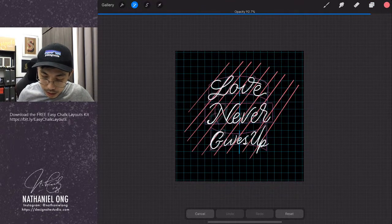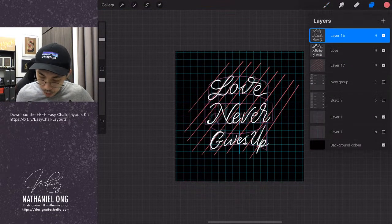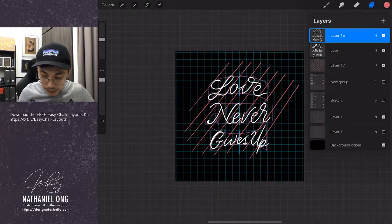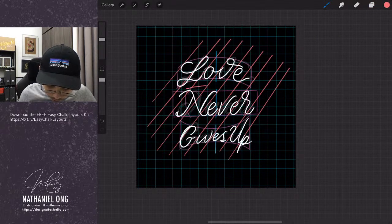So using the same technique, I'm going to use two fingers to tap gently on the word layer 17 and then slightly adjust the opacity, bringing it down. Then I can now make sure that my letters are aligned along the same angle. It will just make it a little bit more professional looking. Right, so most of my letters follow the same angle, so that's good. Only the word never doesn't seem to follow.